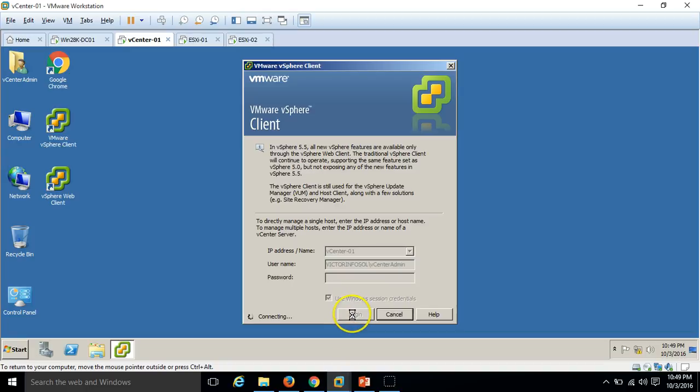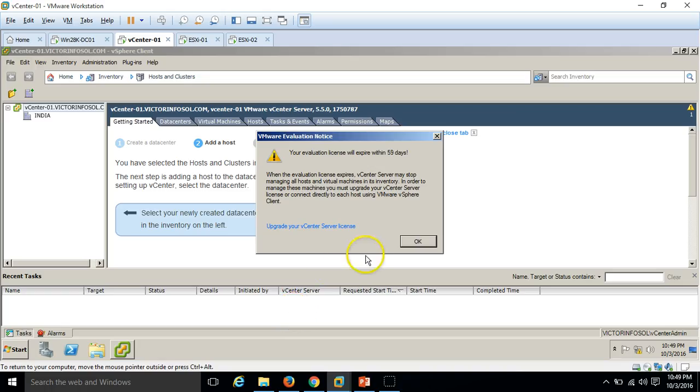So click on login. You can see it's connecting. Here we are, the evaluation version, 59 days left.